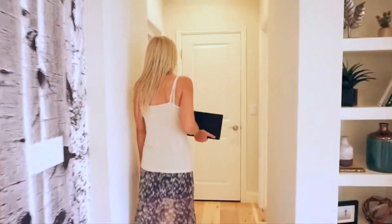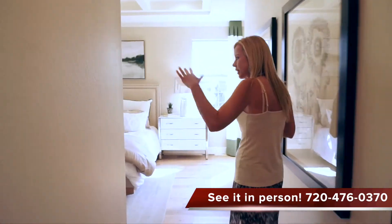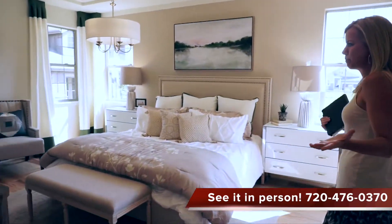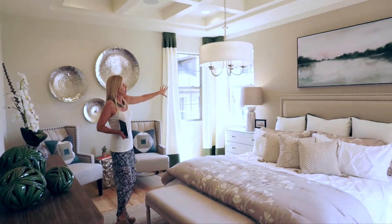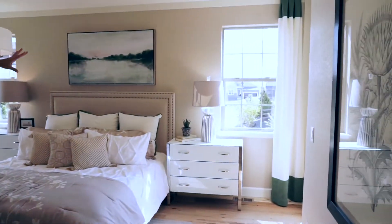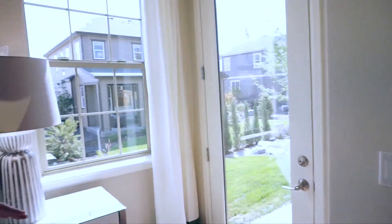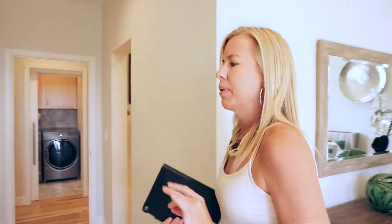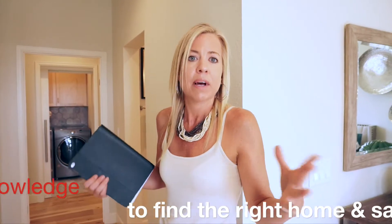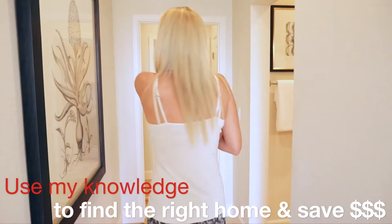Let's check out the master bedroom. Coming down through this little hallway — here we are into the master, and this is pretty spacious. Plenty of windows, including two on either side of where the bed would go. There's actually a door over here that leads out onto the patio, which is really nice — especially if you put a hot tub out there. I have to say, these Calatlantic homes put a lot of effort into a large master suite: large bedrooms, large bathrooms, large closets. So if a large master suite area is important to you, you'll want to check out Calatlantic homes.